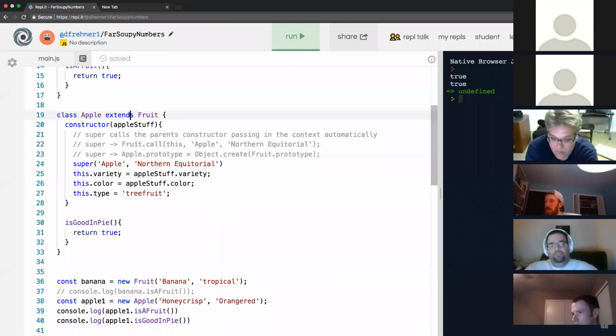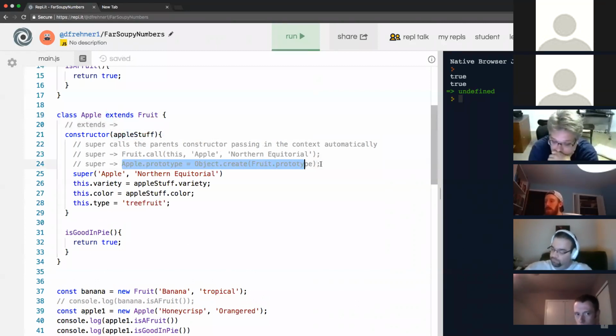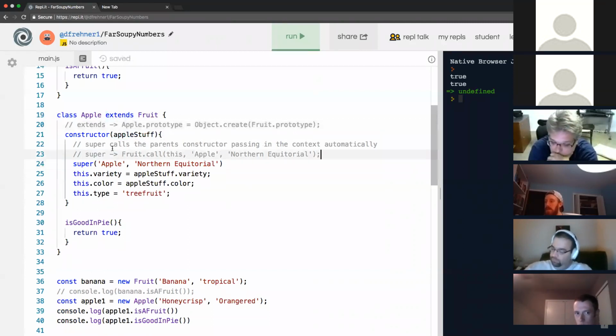Christopher, extends might do it. I'm just saying that's what's happening. Extends might be extending our prototype. So yeah, that's probably true. Makes more sense. So the extends is actually creating our prototype for us, and the super is doing the call for us. Oh, there's ES7 as well. There's ES7, ES8. So let's talk about it.